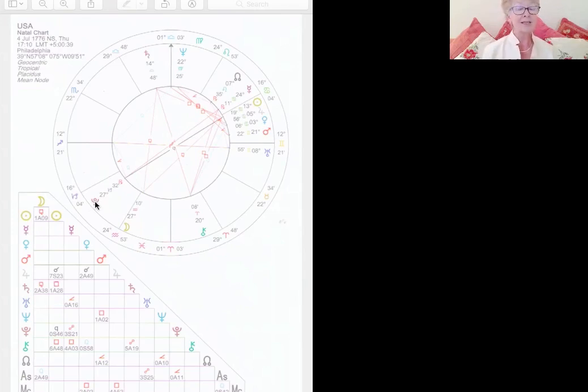So we're getting some very clear messages here. So Venus, because of its retrograde, is actually going to be conjunct Pluto, conjunct this US Pluto, really from the 11th of December all the way through to the 2nd of January. It's a long period. Normally Venus only is conjunct any planet for about a day, because it then moves on quickly. But because of the retrograde, it's going to be hovering around this area. And remember, transiting Pluto comes back to natal Pluto in February, 20th of Feb 22. But it stays there, hovers about there through 22 and 23. So we have a process to go through here.